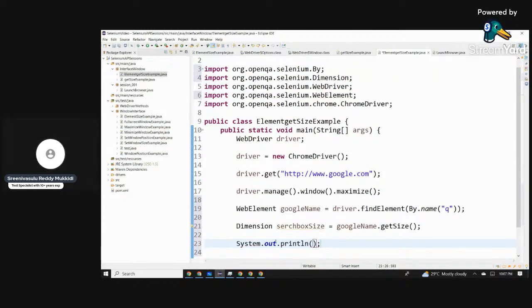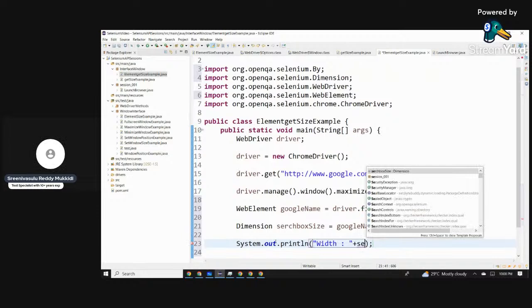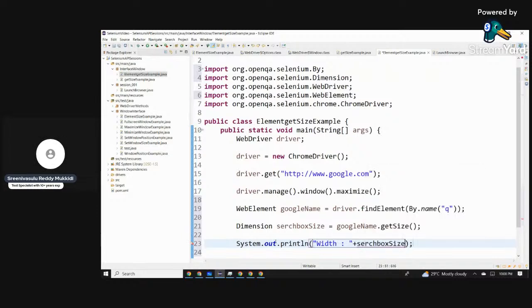I'll say this is the width, and then searchBoxSize dot width. The same way I'll do it for height.